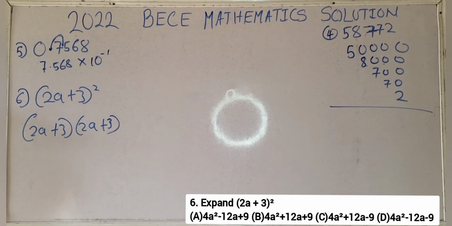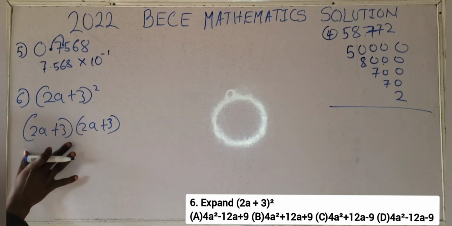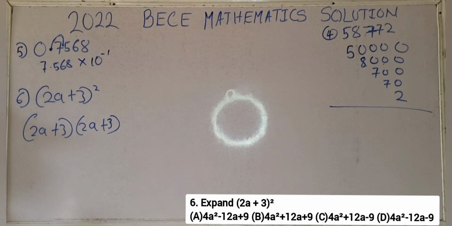Now, when you are dealing with expansion, it simply means removing brackets. You understand? Removing the bracket. That is the simple term for expansion. So when you hear the word expansion, you are asked to remove the bracket. Okay? So now, I've already expanded this. Now, we have to open the bracket to complete the expansion.